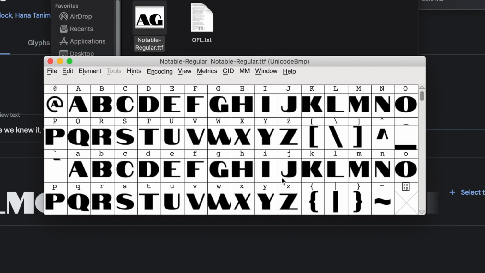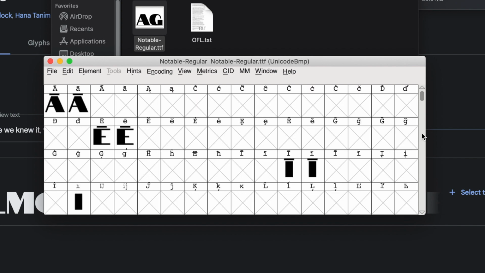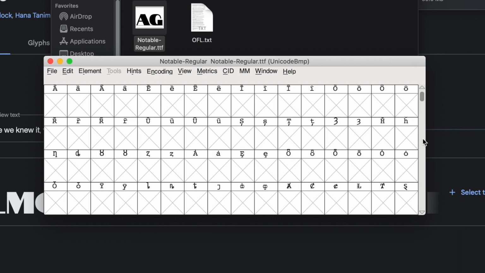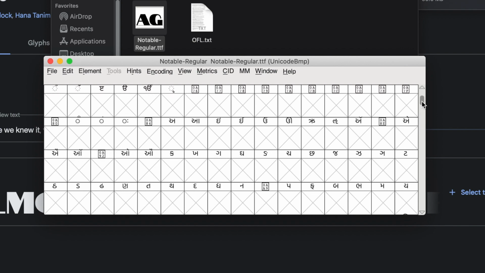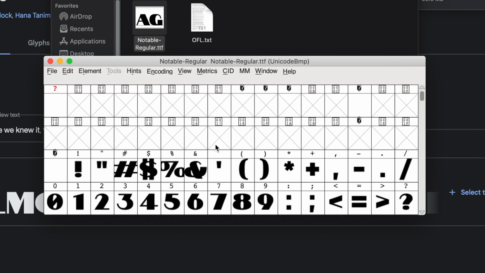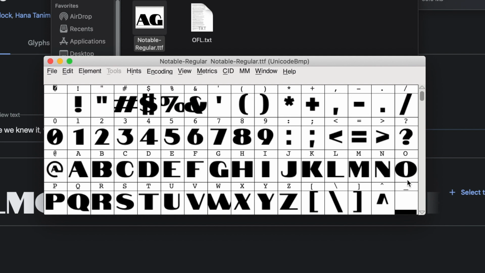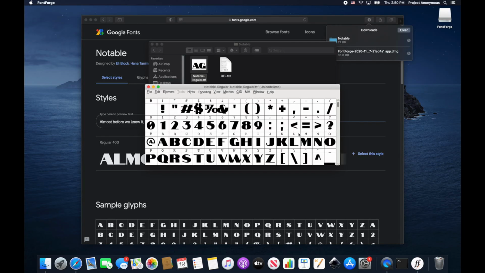And here's all of our fonts. And you're going to see that there's a ton of fonts in here in different variations, different languages. Some of them aren't filled out, and that's okay. What we're going to do is pick the ones that we want to bring over into Inkstitch to be able to be stitched out. So we don't need to select all of them for sure. I think for now, just to show you, we're going to just pick our numbers and the letters. We'll just do those, okay?